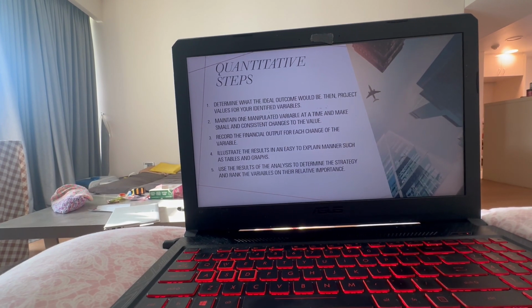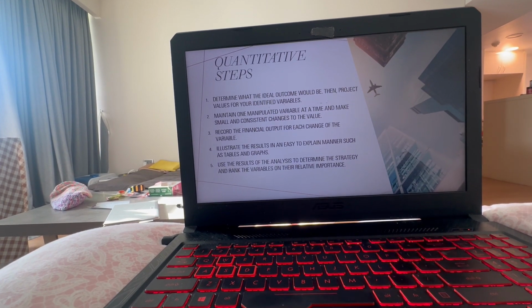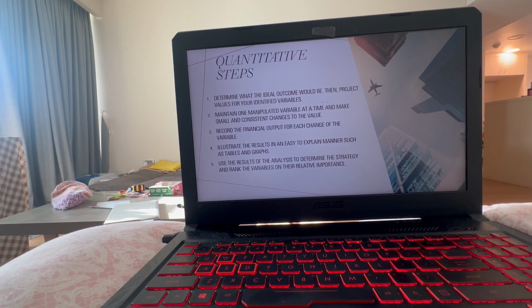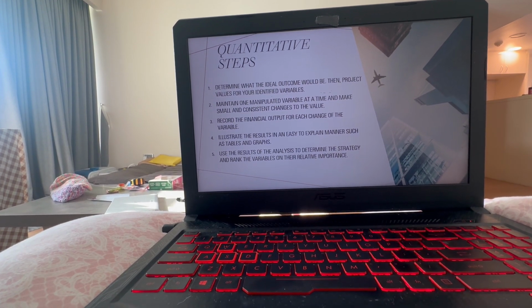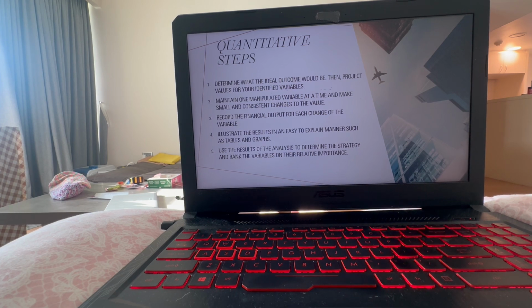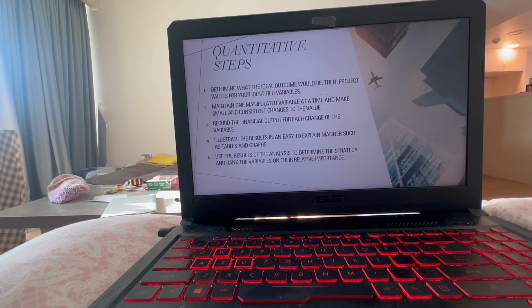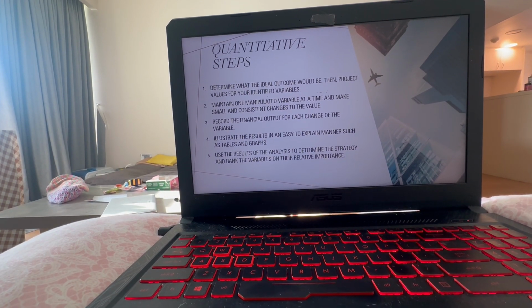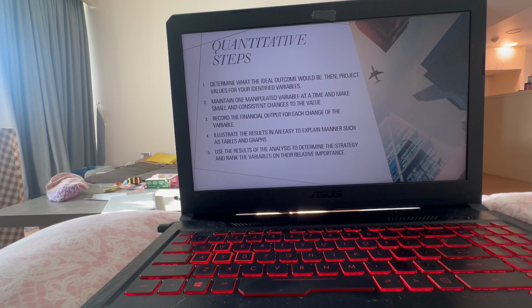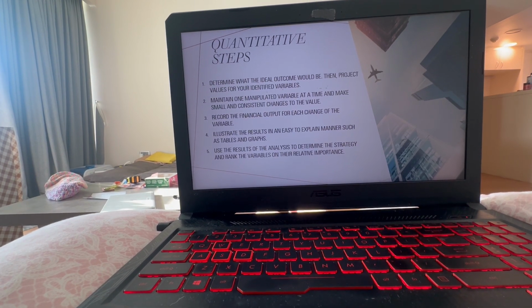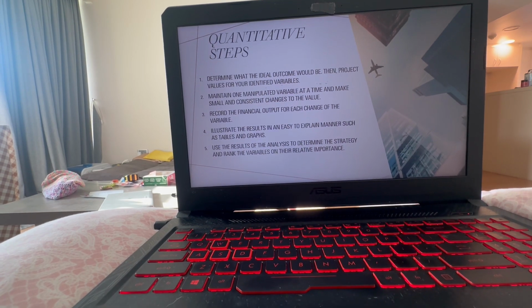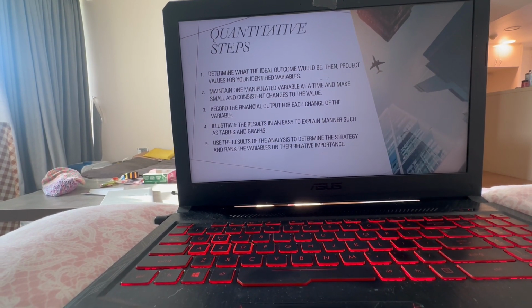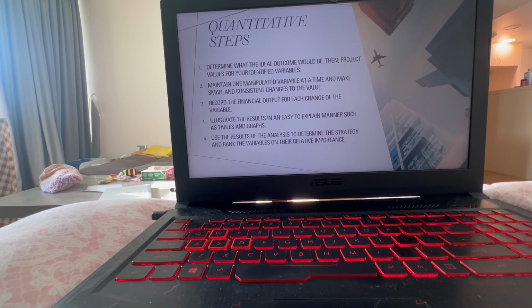So we're going to want to set a best case scenario using our best estimates, the best we can do, such as expected sales, costs, and the discount rate. And we're going to track those changes and use the charts or tables to see which ones have the biggest impact. And this is going to help us understand how sensitive the project is to each assumption.